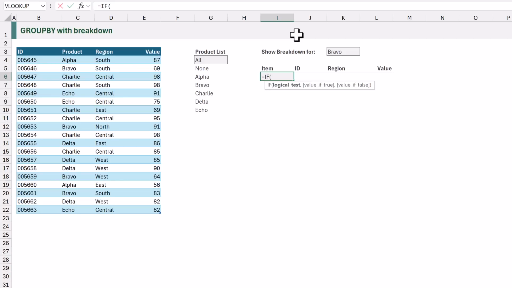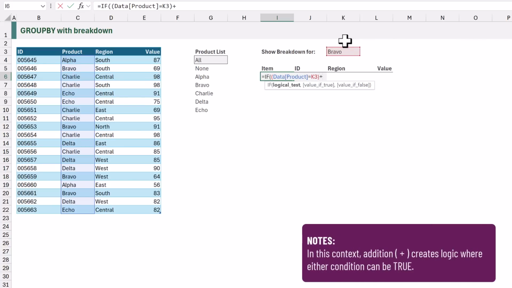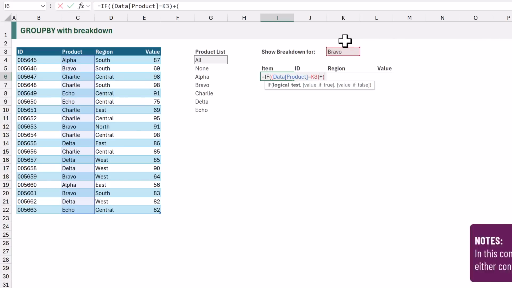Now we have 2 conditions. First of all, in the first set of brackets, we want to check whether each row in our product column is equal to the value in cell K3. That's our first condition. Now we want to use OR logic, so I'm going to enter an addition sign. Then for our second condition, we want to check whether K3 equals all.